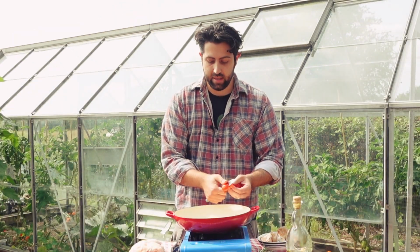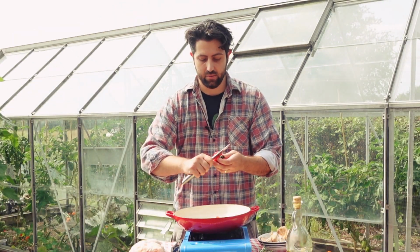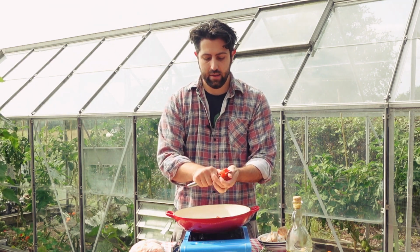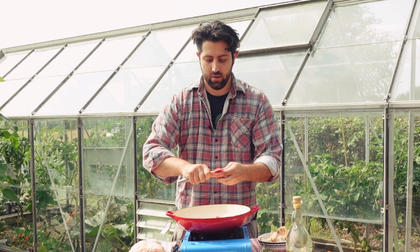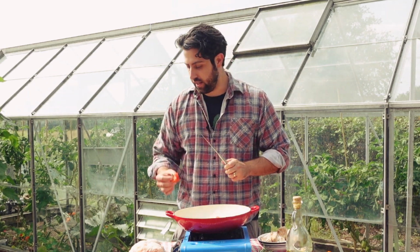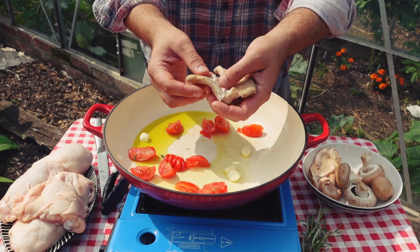So I just roughly chop these. It doesn't have to be precise at all. You could just stick them in chopped in half, or like I'm doing, cut them up maybe into quarters or 8. So that's the best part of the tomatoes in. I'm just going to pop this bit to the side. And now the assembly continues.